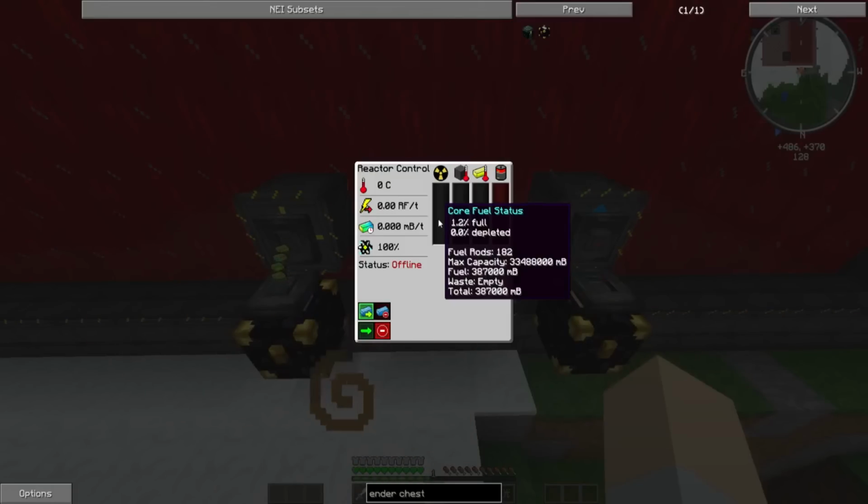Fuel rods, 182 maximum capacity. Max capacity is 33,488,000 millibuckets, 33,488 buckets. Holy crap. So right now it's filling up. It's at 700-some thousand. Wow. Just wow.